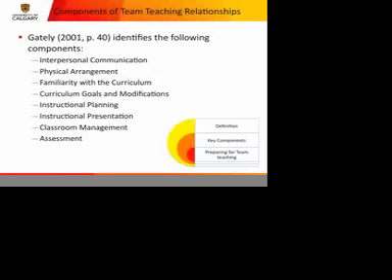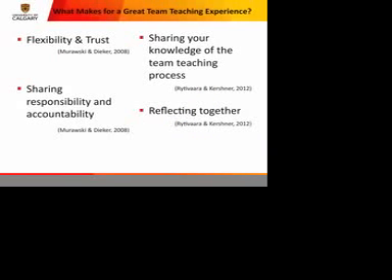Instructional planning is also a very integral part of the team teaching relationship. Instructional planning involves a collaborative planning process. Instructional presentation is also a collaborative team effort and involves both of the team members taking time to prepare for class lessons. Classroom management, that is how you will respond to various student behaviors and class expectations. And finally, we have assessment, student assessment as well as teaching assessment.